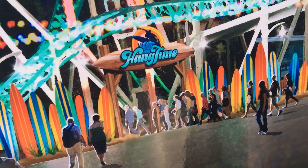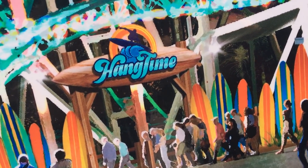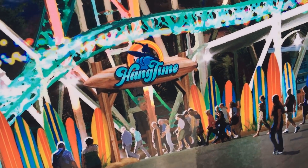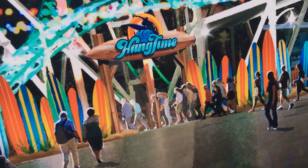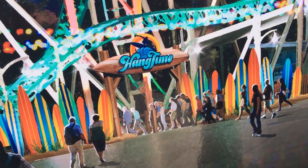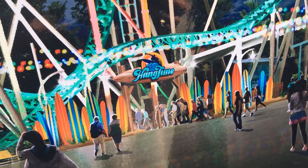I'll show you right now — I know the concept art has always changed, but the supports look like that for the main entrance, and that is exactly what they are looking at and working with. It looks exactly the same shape, so hopefully the entrance sign will go up in the next week or so.